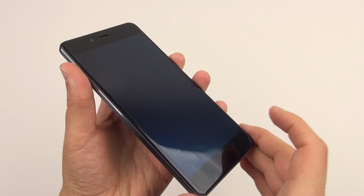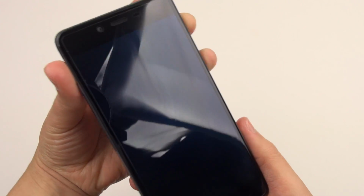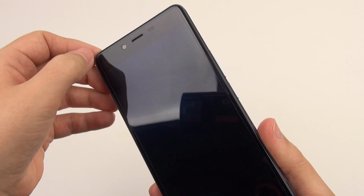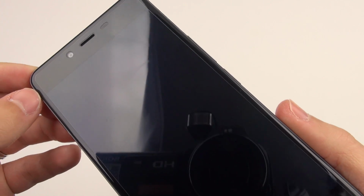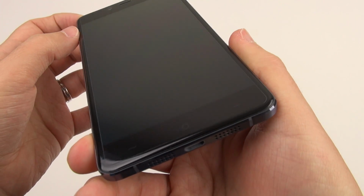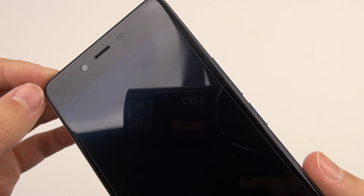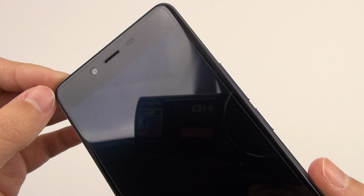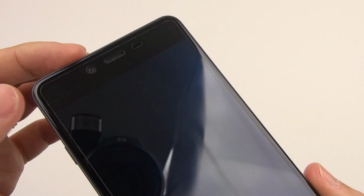So starting off with taking a look around the phone, on the front we have a screen protector that comes pre-installed. That's nice because if you don't want to have your screen scratched, it's there for you already. It's easy to take off if you don't want it on there. This is a 5-inch display that is covered with Gorilla Glass 3. On the front we also have a front-facing camera, 8 megapixels. We have a receiver and a proximity sensor and ambient light sensor.